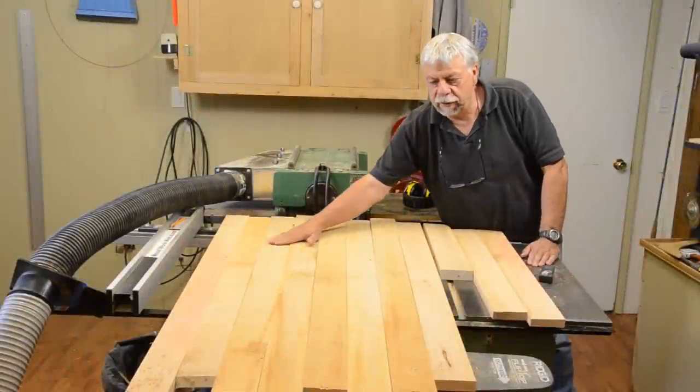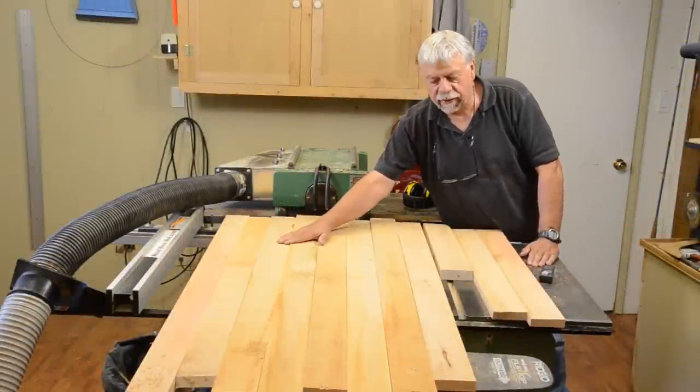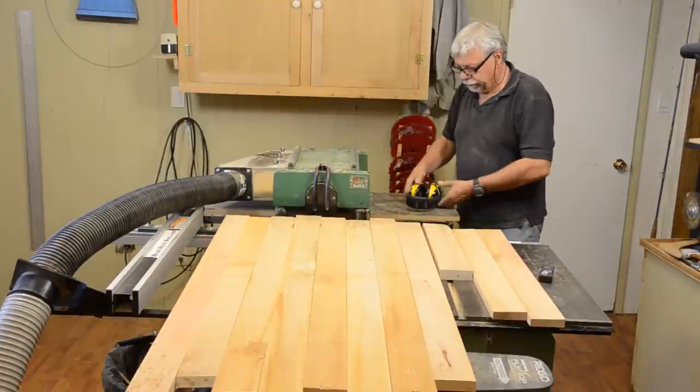Well, we've taken all our boards, we've jointed them, we've now cut them to size. Now the next thing we need to do is plane them to thickness, and that's what we're going to do now.